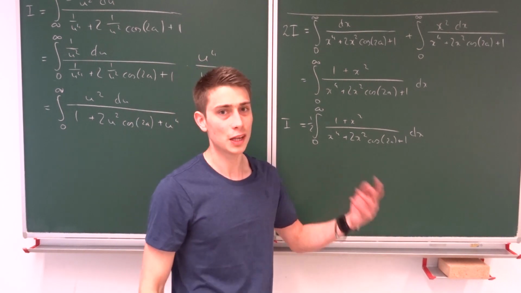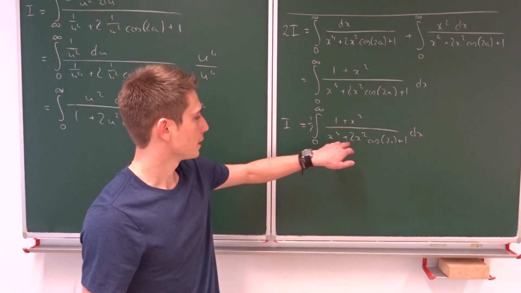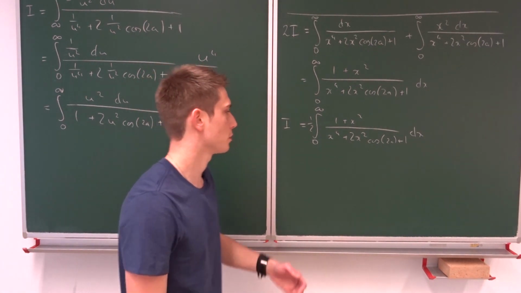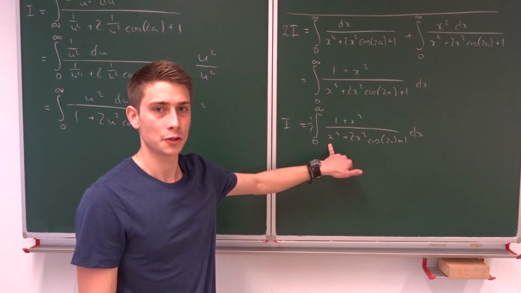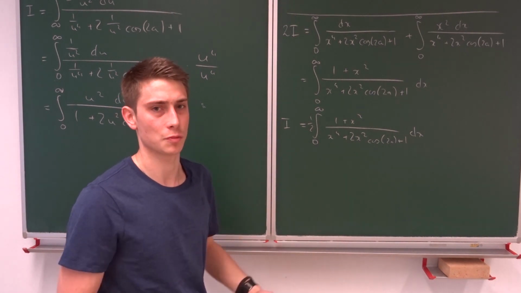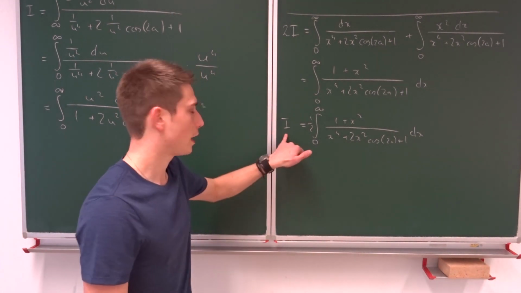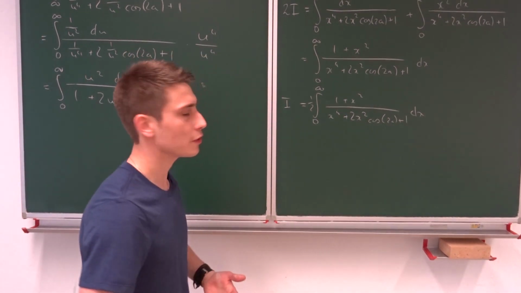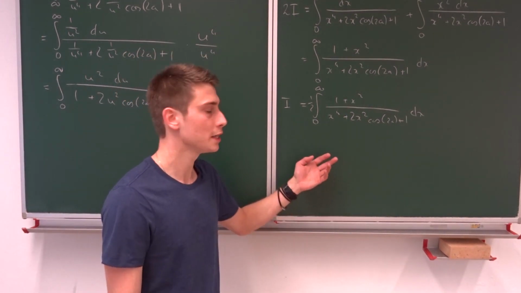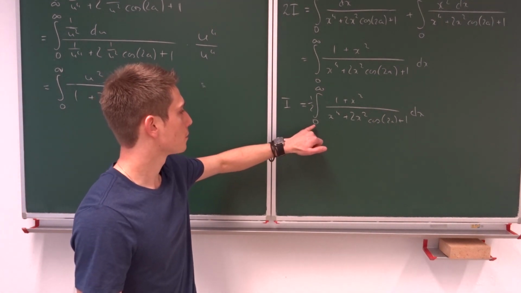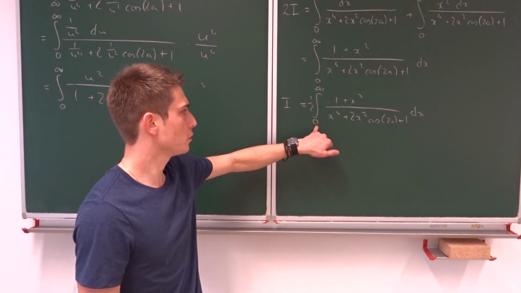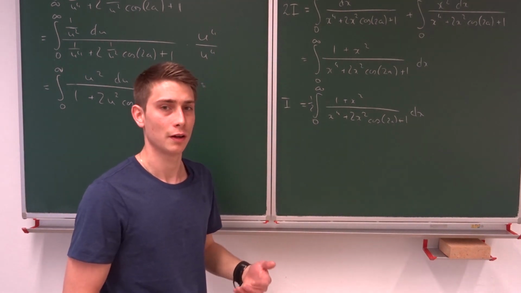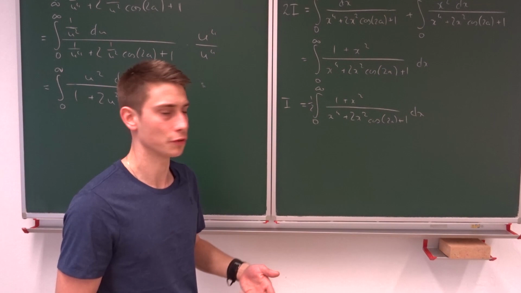Okay, one last thing you might notice, this integrand is of course an even integrand. So if you plug in minus x, you will get this integral in terms of x again. So I of minus x equals I of x. So there's one thing we can do if you have an even integrand. You can just say that the integral from 0 to infinity isn't anything else than 1/2 the integral from minus infinity to infinity of the integrand.